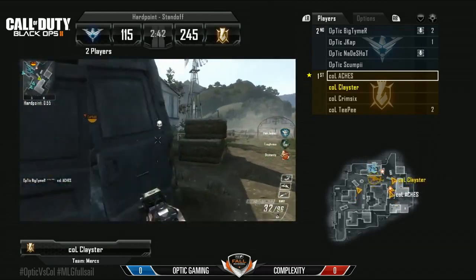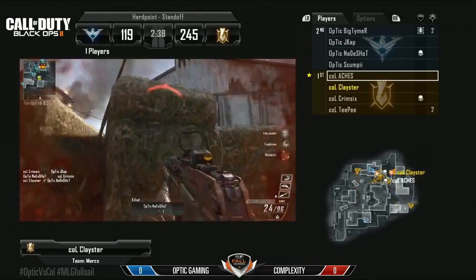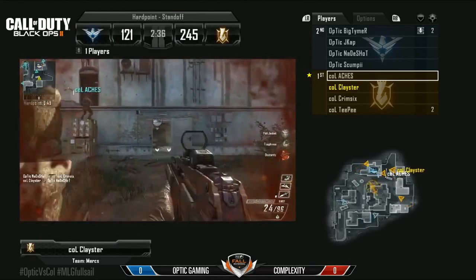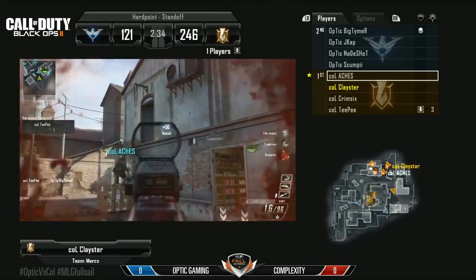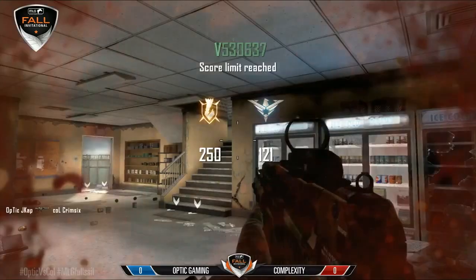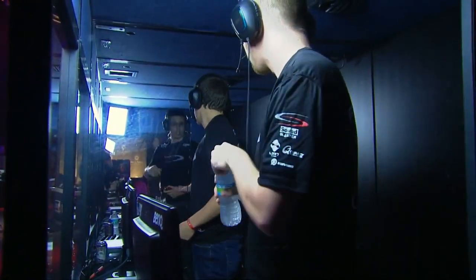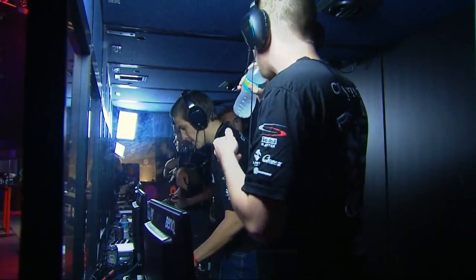I don't care what team you're cheering for in this match. If you didn't appreciate that kill, you do not play Call of Duty. Glaister shooting out the hellstorm. His stealth chopper is now going to dominate. And wow, Complexity coming out on fire, doubling up OpTic 250 to 121 in our first hard point.